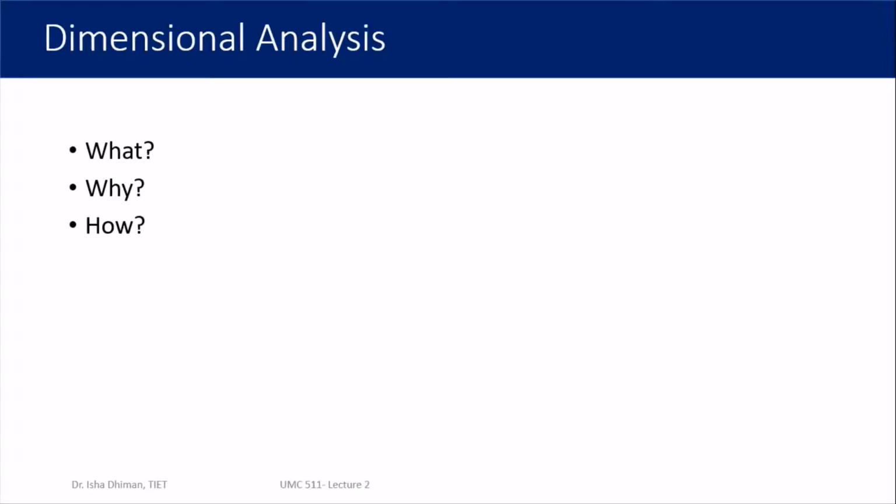Similar to the concept of mathematical modeling, here also we'll try to figure out the answers to these 3 questions: what it is, why do we do it, and how to do it. And exactly as with mathematical modeling, the what part and the why part will be answered quickly, while how is going to take longer. So let's first answer what is dimensional analysis.